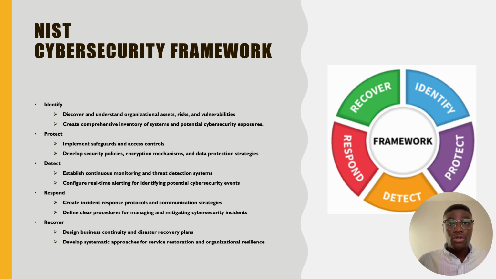Then the fourth function in the NIST is actually response. Now that we've been hacked or we found a vulnerability, what do we do? So we have to create an incident response protocol. That's a document or a strategy or a policy that will tell us, when we are being hacked or after we've been hacked, what can we do? What should we do when we are being infiltrated in the cloud?